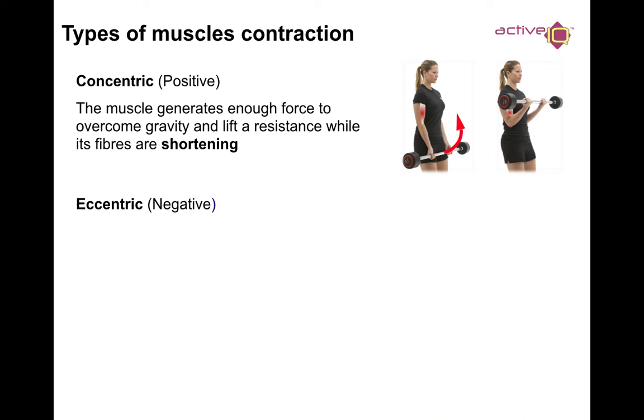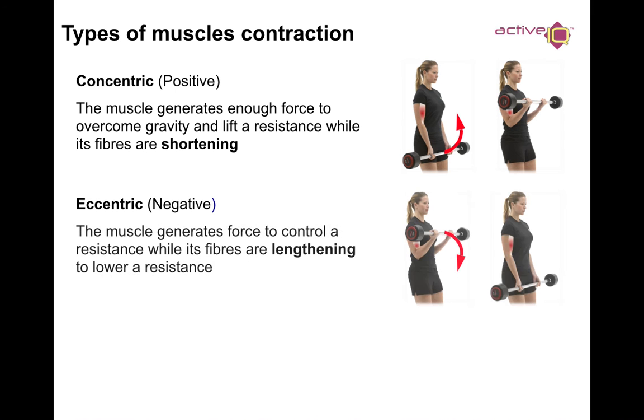You've got eccentric contraction, which would be the downward movement of what you've seen above there. As you can see in that picture, as the lady releases or brings down the weight, the biceps are still working. They're still having to generate force, but it's eccentric, as the muscle is lengthening. So the biceps is not just being used on the upward stroke. Along with the concentric movement, it's also being used in an eccentric movement.